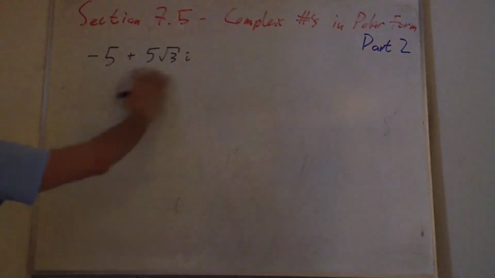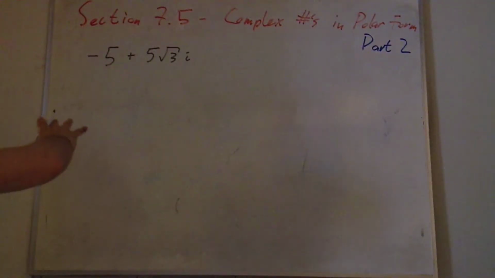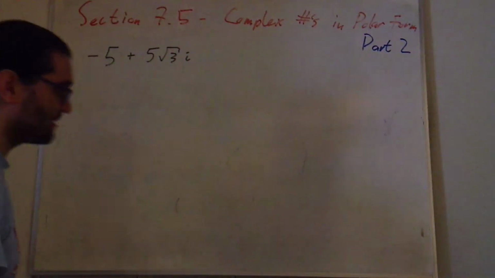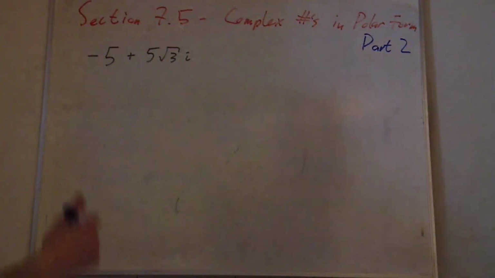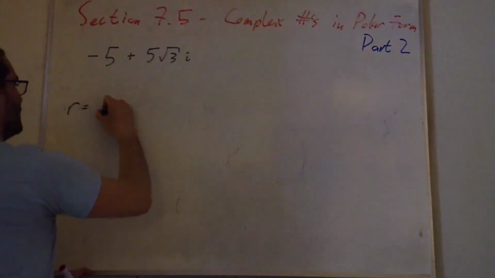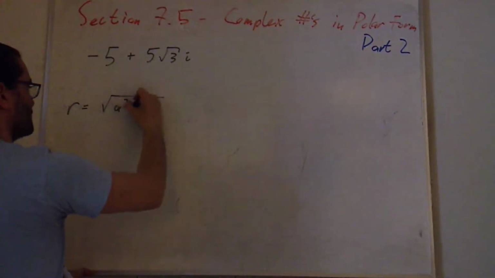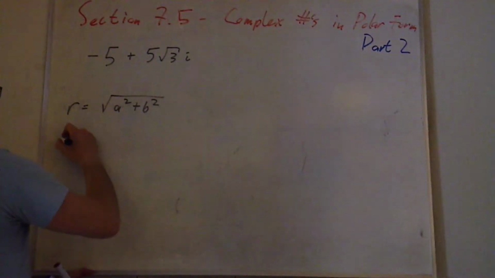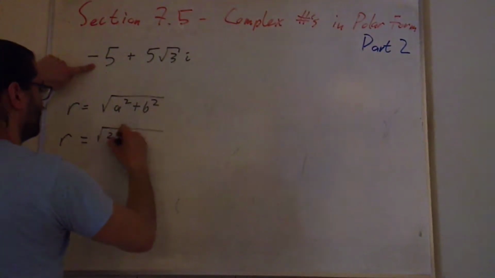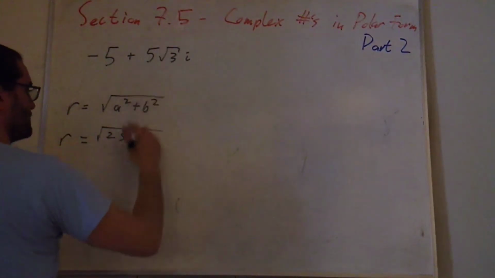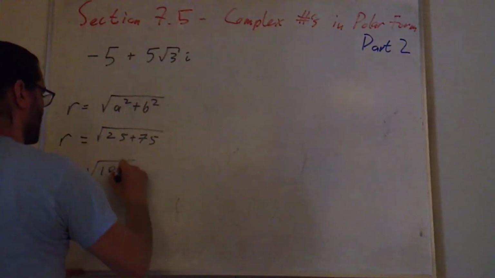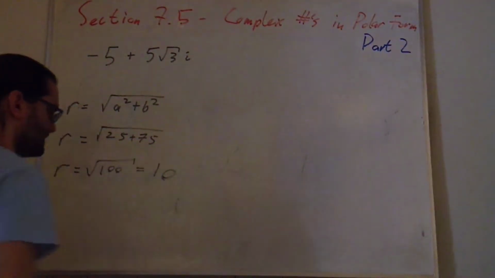So I already have a complex number ready to go up here. It is -5 plus 5 root 3i. So I'm just going to get started converting this into polar form. If I need it to be in polar form, first we need an r, and as usual, r is the square root of a squared plus b squared, just a Pythagorean theorem kind of deal. So r is going to be, a squared will be 25, b squared will be 25 times 3 is 75, so r is the square root of 100, which is 10.